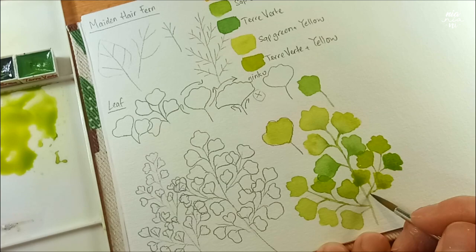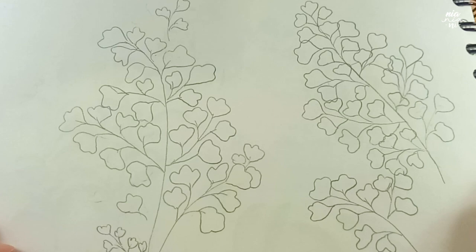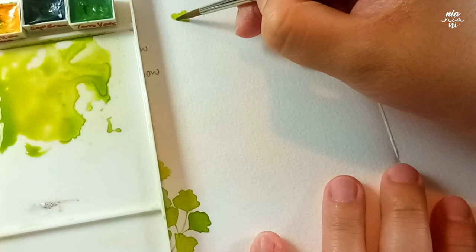I'm just going to show you a couple of sketches that I did to prepare this composition. I just basically repeated the same leaves, but maybe moving in different directions or angled differently and changing the size and things. And that's basically it.